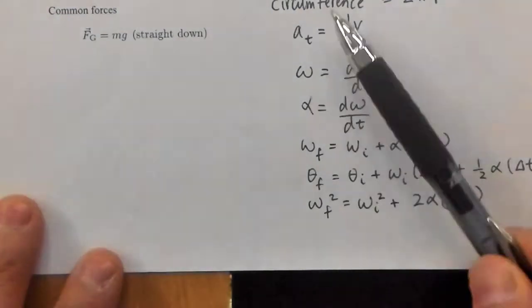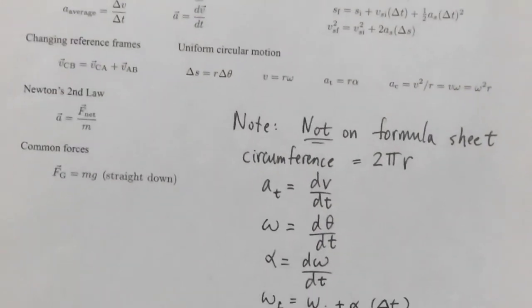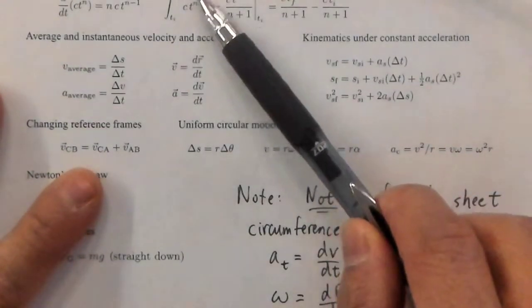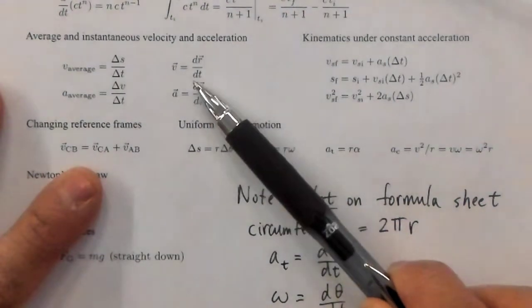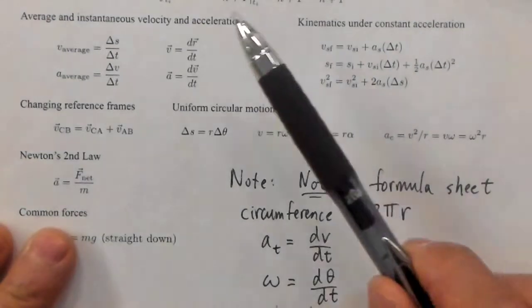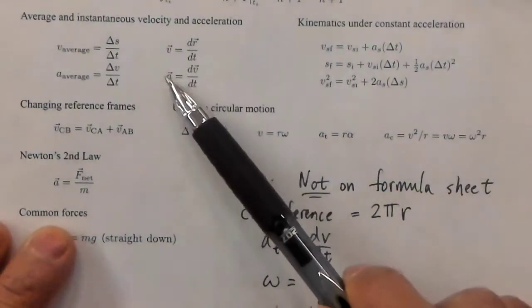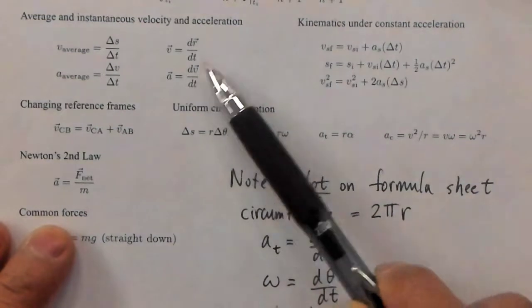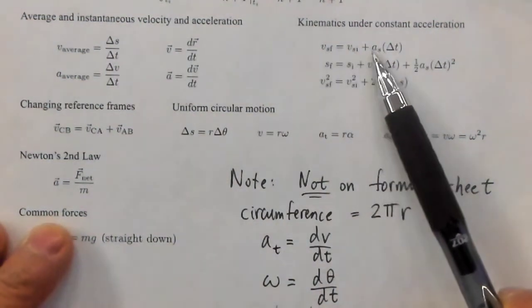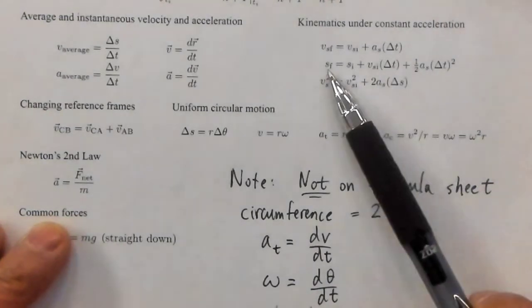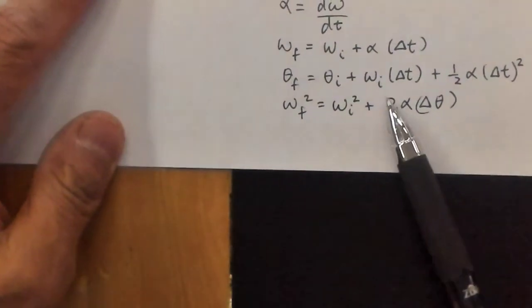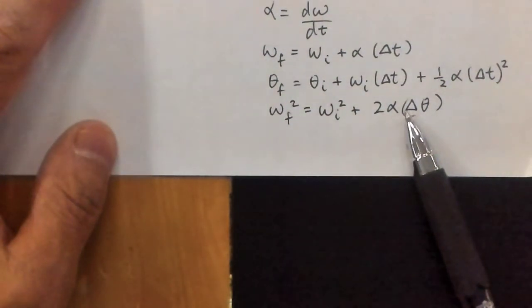The reason these are not put on this formula sheet is, my understanding is, because they're the same sorts of things. They're the analogs of these things. You just put the Greek letters corresponding with the angular things. Okay, it's not a new formula. The v becomes omega, the r becomes theta, a becomes alpha. And then you go to these kinematic equations, and then the v's become omegas, a becomes alphas, t remains the same. And then you just have all these formulas that are also missing. Is everybody clear on that?